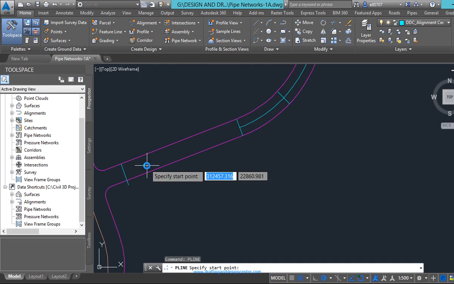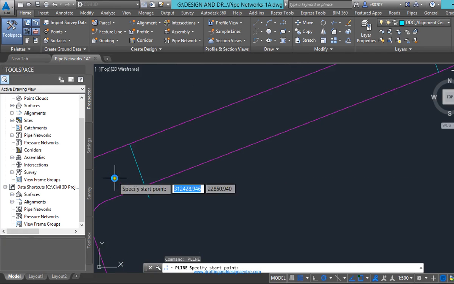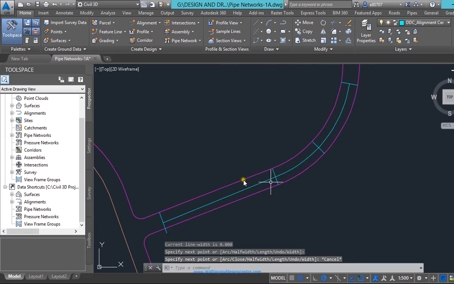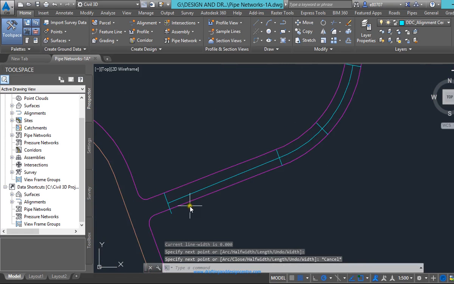Pline, and then I will select the midpoint, the point in here, extend.